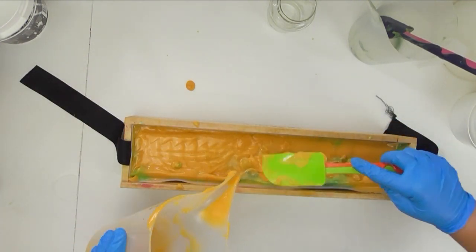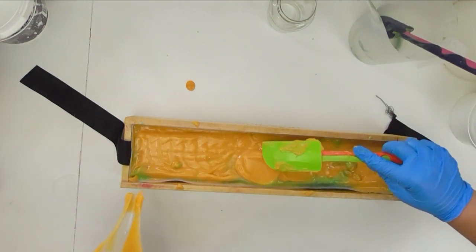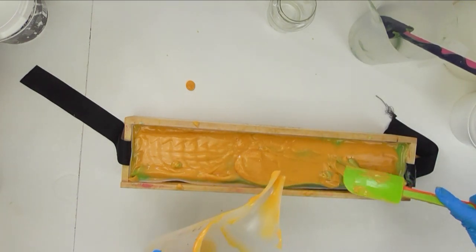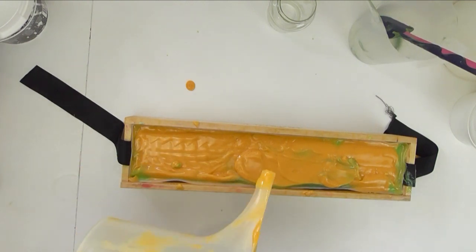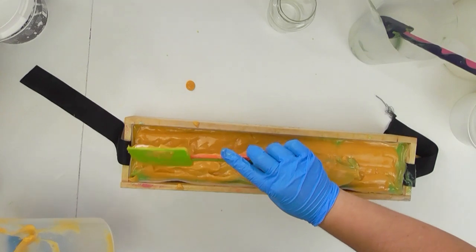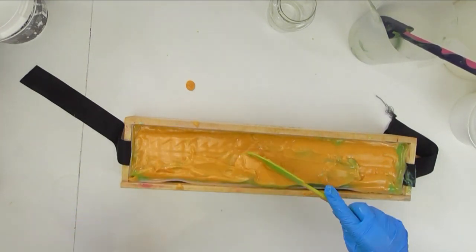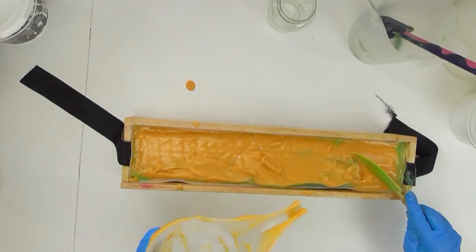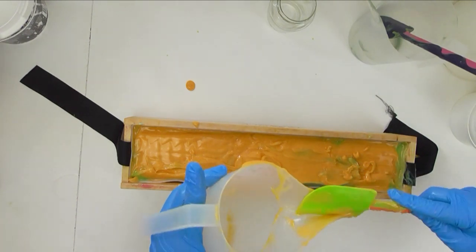Just going to get the rest of this yellow scraped out of the container onto the top of this one. And in answer to Lee's question about why we soapers always scrape our buckets out of every last bit of soap that we possibly can, the reason I do it is it's just so much easier to clean up. If I can scrape as much soap out of these as possible, then leave them to sit and saponify overnight, it really doesn't take much to clean them out.